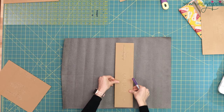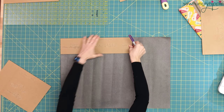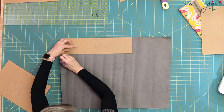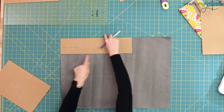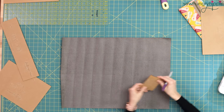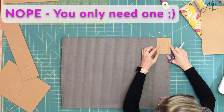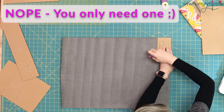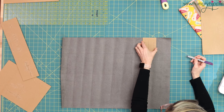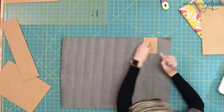Let's see about the wrist strap. Is that going to fit? It'll fit down here. See how I'm utilizing those straight edges? So you only have to do one cut and second cut. The three and four are already cut for me. And then for the D-ring connectors, I need two of these, so I'm gonna turn it this way. And can you see my markings okay? I'm going to lay this one right up against that line. So again, I only have two cuts.